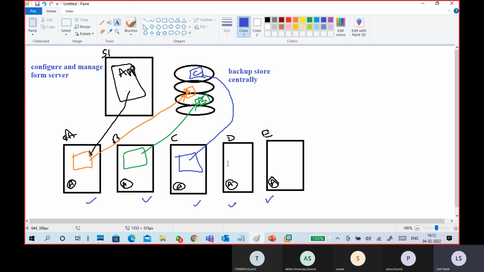No need to go to each and every PC to take a backup. Simply manage the backup centrally and store the backup centrally.